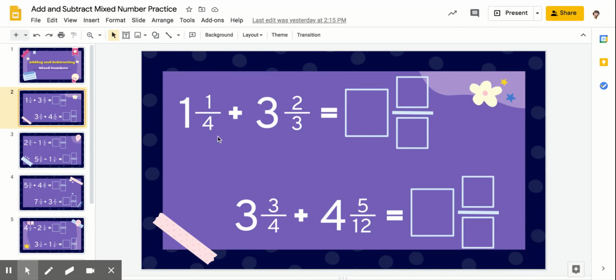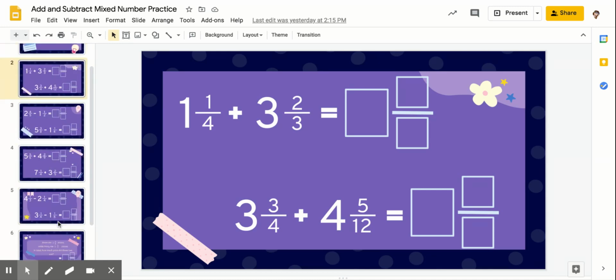And here, obviously, y'all know the drill with Google Slides. There's not really going to be an ability for you to really draw on this unless you are using a tablet of some sort. You'll definitely need a sheet of paper to solve it and go through all the steps because you saw all the steps I was doing. There are some steps, and you will definitely need a sheet of paper to complete that. But this is just basically where you record your answers, right? So you'll have your whole number that you'll type in here, your numerator, your denominator, right? And so that goes for the rest of the assignment.